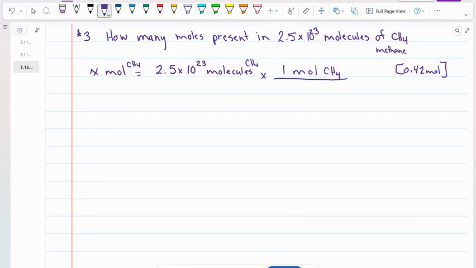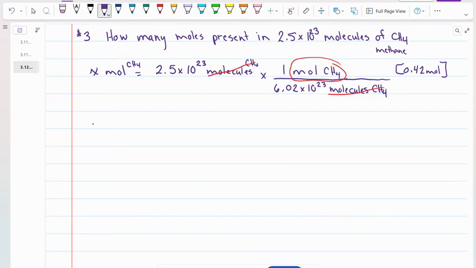And remember that our Avogadro's number is 6.02 times 10 to the 23rd molecules of CH4. Okay, just make sure our line goes all the way over. And if we look at our units now, we have molecules and molecules, take it away, and we've now got moles of CH4, which works out perfectly for us. That's what we're looking for.